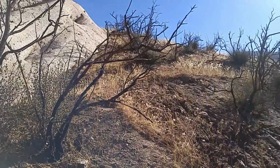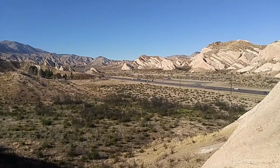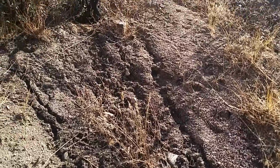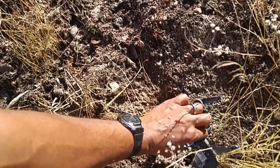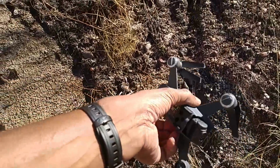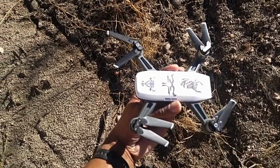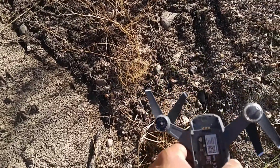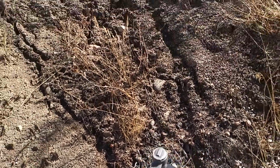Look at this. I had to walk up here in between all these rocks. I'm just happy that I found it. And I found it because of the DJI app. Let me bring it out. So, the propellers, the blades seem to be in working order. So does the gimbal. The battery came off and 2 of the light reflectors popped off. Happy I found this thing. So happy.